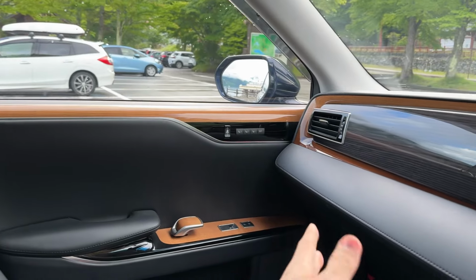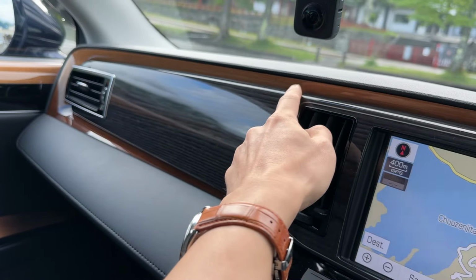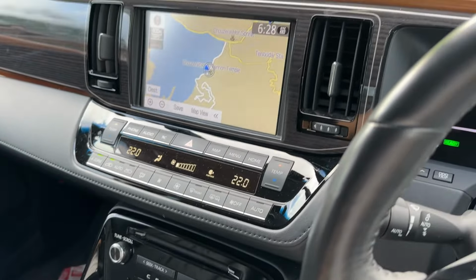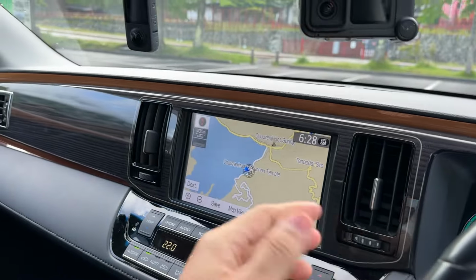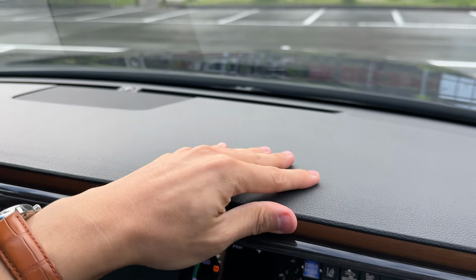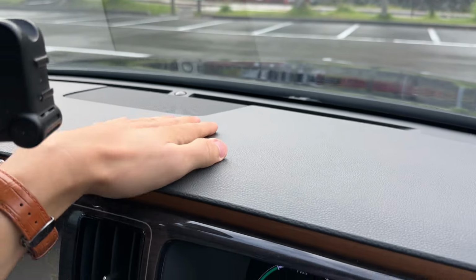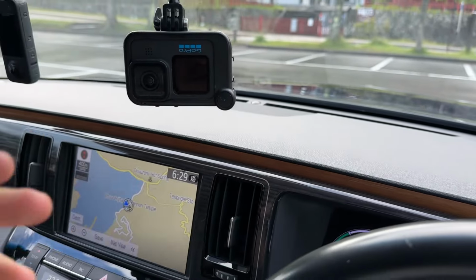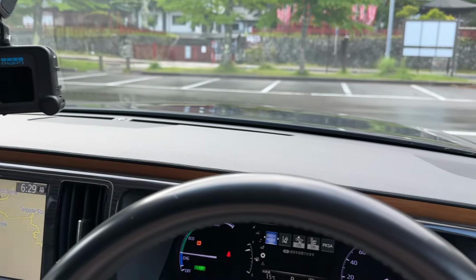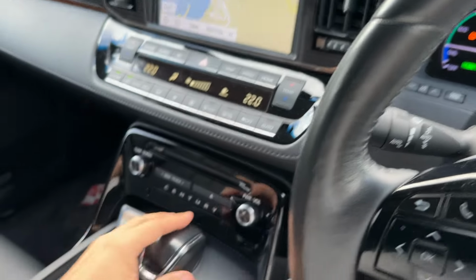Here's the front seat. Looks very simple, very basic. I like the two-tone contrast of the wood, both lacquered. Now, something I noticed about the interior quality is that it's not at the level of, say, Rolls-Royce or Bentley, right? You'll still have some panels that you probably know it's the same kind of material you'll find in Lexus. Not that it's bad, it's just not what I thought it would be. I thought it's Rolls-Royce level, but when I looked up the price, it's not a Rolls-Royce price, right? So it makes sense.